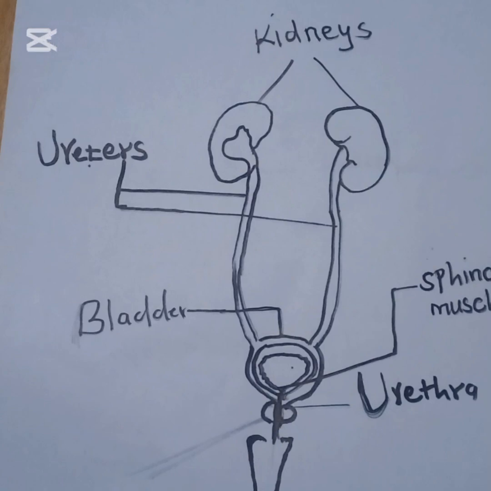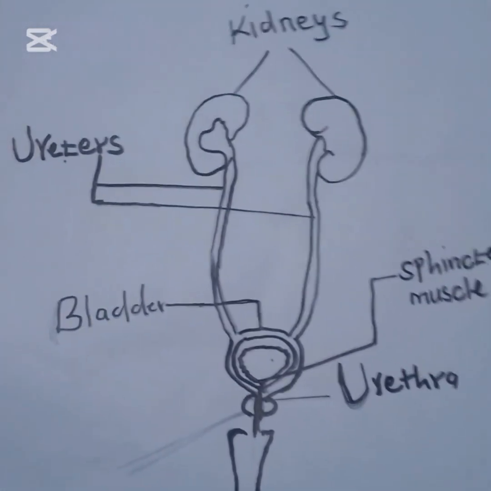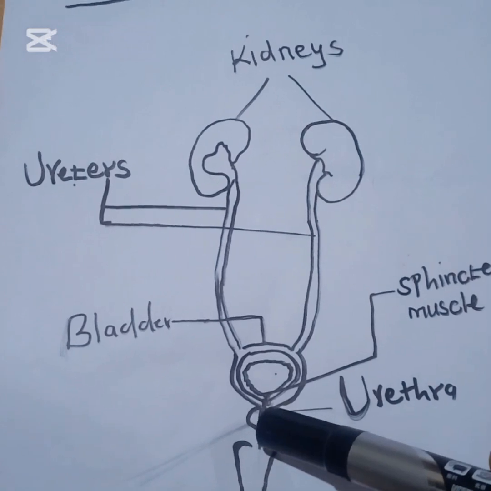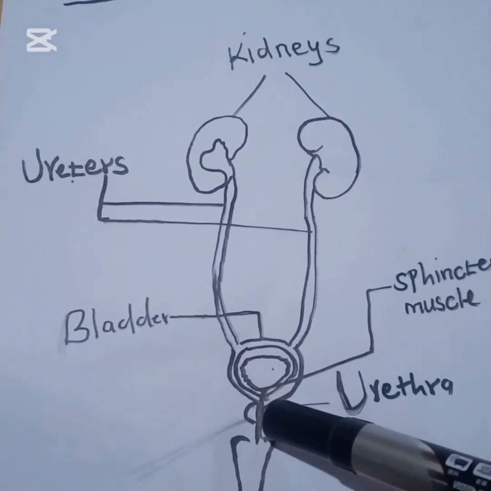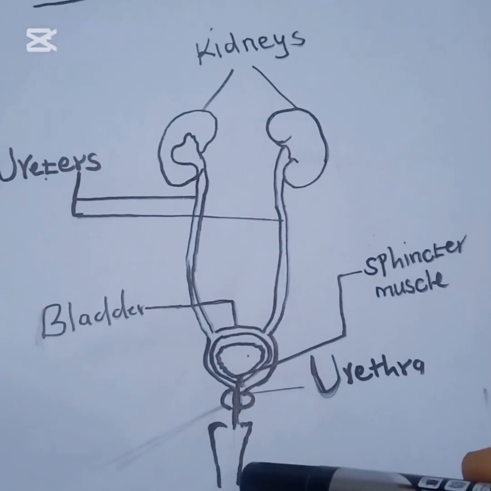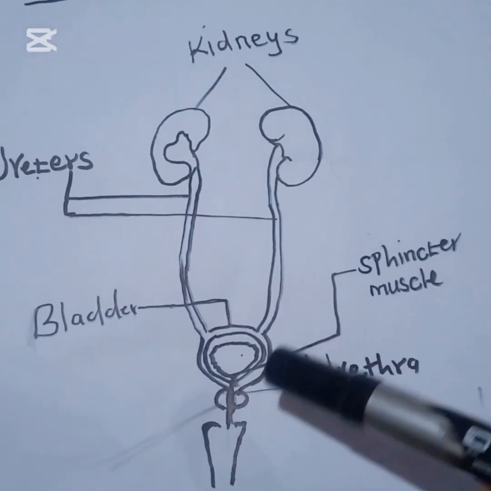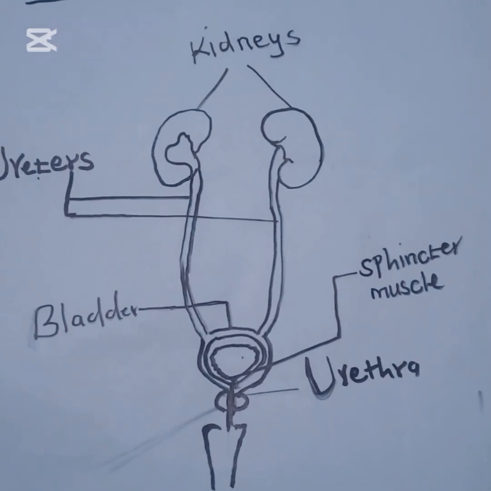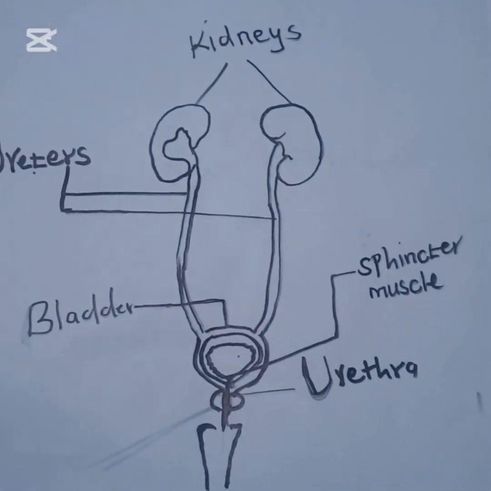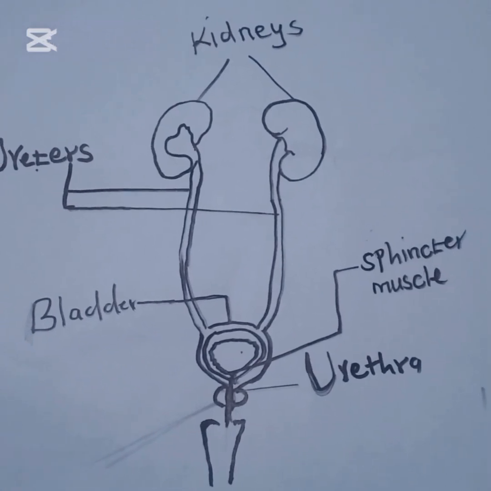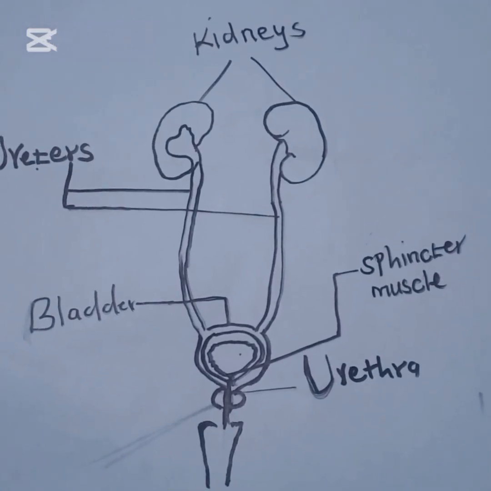My pen has refused to work. We have mentioned the urethra in men, it's 10 inches long, and in women, it's just 1 inch. That is why women are more susceptible to the urinary tract problems.